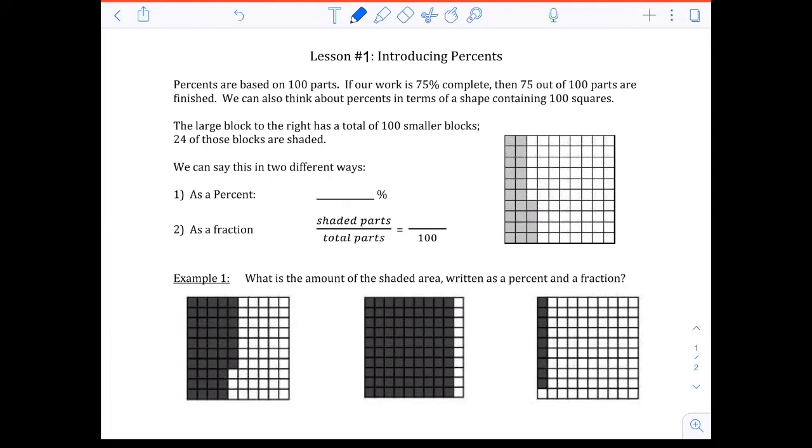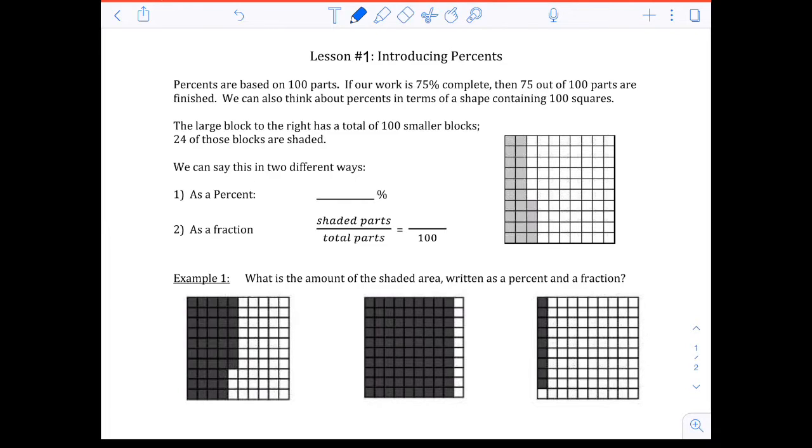What we're going to do with our math is pick up where we left off and get through as much as we can. If you remember where we left off, we were working with decimals. So today we're going to take a little bit of a step further and look at percents. And that's what we have here.